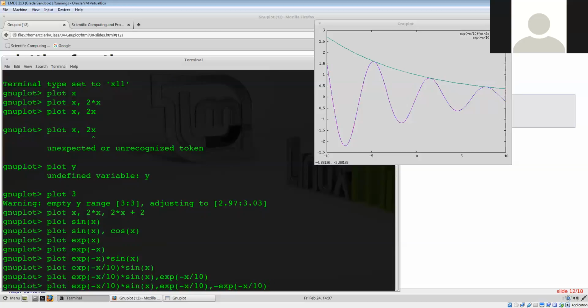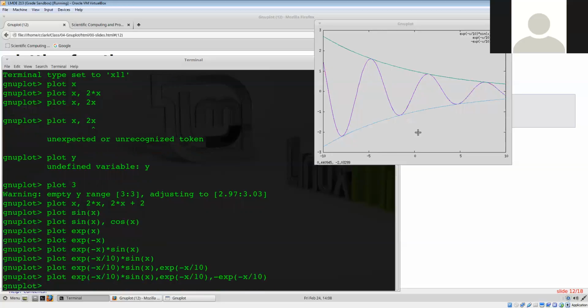This is what Derek requested last time, where it'd be nice if this line that was at the top was also on the bottom, so you saw some of the envelope that the sine wave oscillates in between. So I'm just going to plot that as well. So I've got oscillation between a minimum and a maximum that are given by this exponential decay.